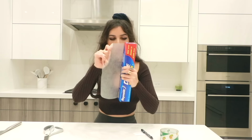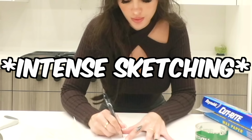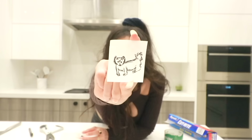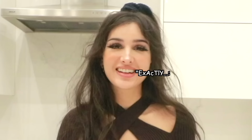Wax paper. We are going to make one sticker and one sticker only. I'm gonna put tape over the wax paper, and then we're gonna take a regular piece of paper and then draw something on it. I'm going to draw Ash. This is probably one of the worst things I've ever drawn, but it's okay. There it is. What? It looks like a wire. Exactly. So I'm going to take this masterpiece.